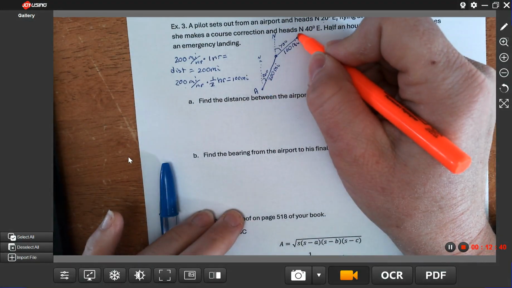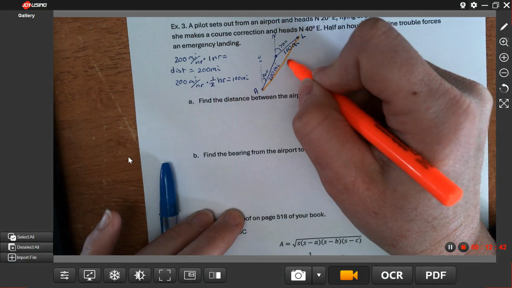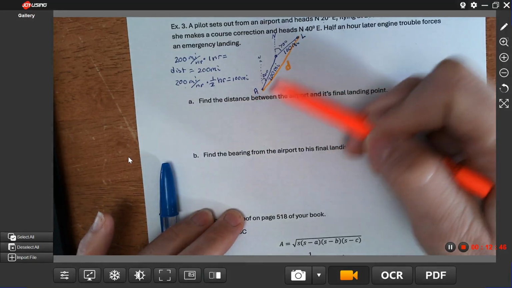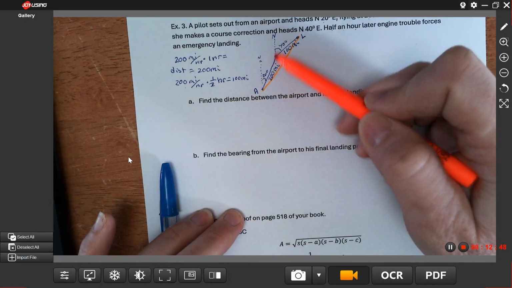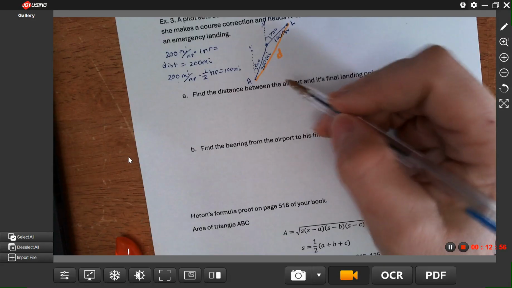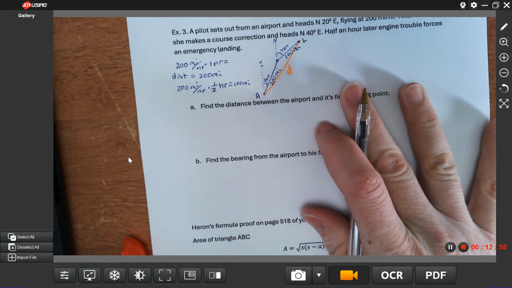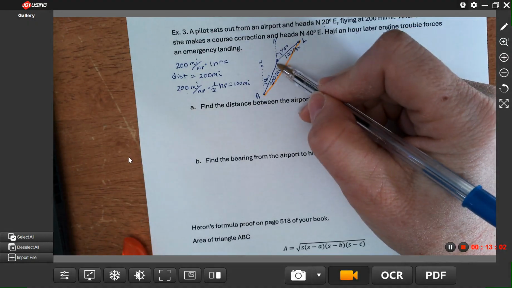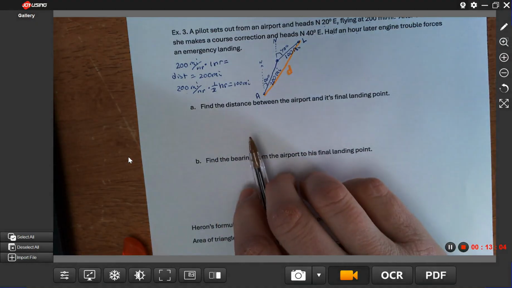So we're going to go from here to here. So this is the distance that we want. So we clearly have a triangle, and we've got 2 of the sides, and we have information about angles, but none of them are the angles inside the triangle. So let's use what we know about geometry to find at least one of the angles inside the triangle. So I'm going to go for this angle.